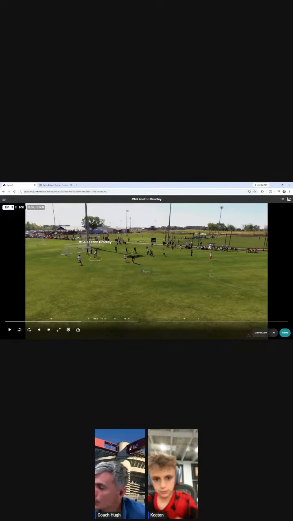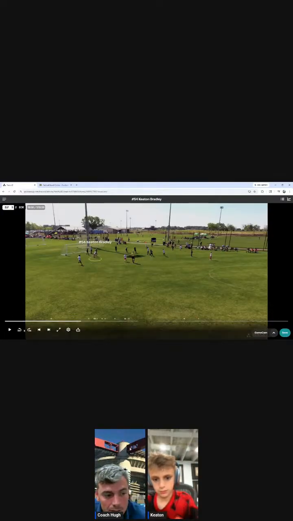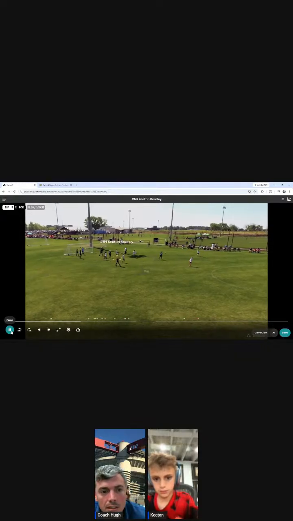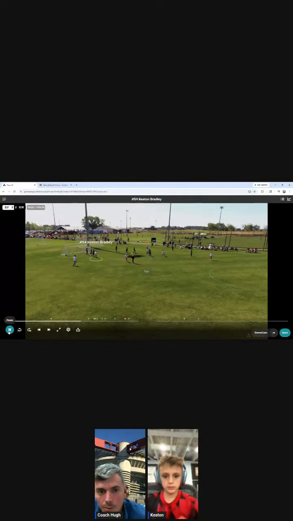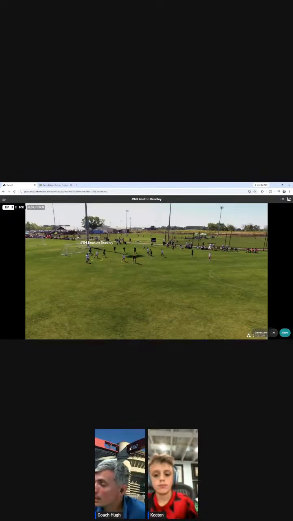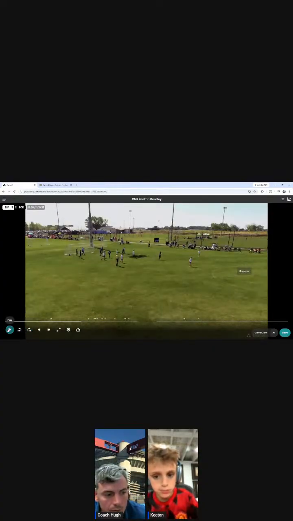So if you're going to raise your hand and call for the ball, you got to stay on that spot. So if we look at that, you're actually in this nice pocket of space. You see how these guys aren't covering you, these guys aren't covering you, right? Yeah. And then you wave, and then you run off of that spot. Watch where the ball lands. Right here. Right? So you waved, hey, I'm open. Your teammate saw you, played the ball, and then you backpedaled away from that spot. So try to stay where you are. You could have probably beat that guy to the ball.